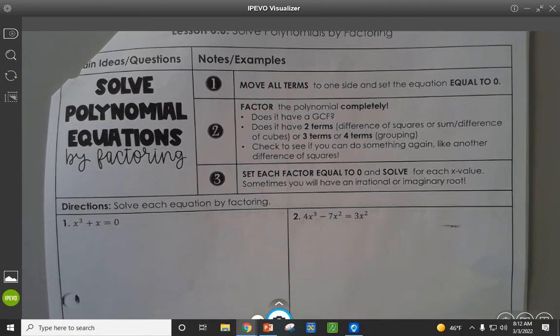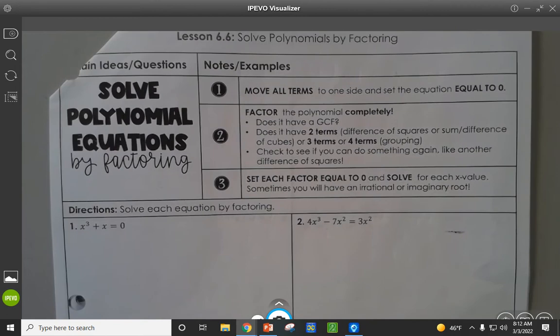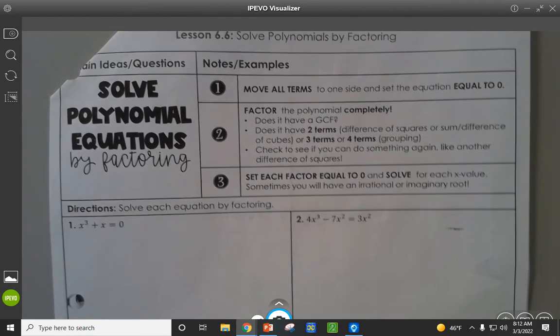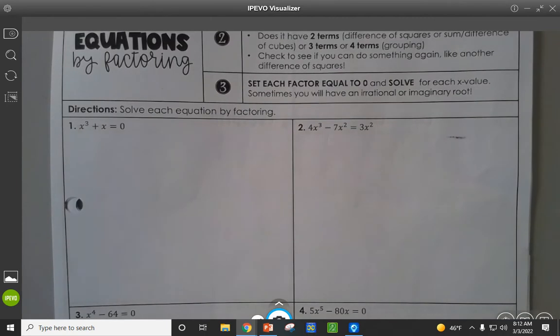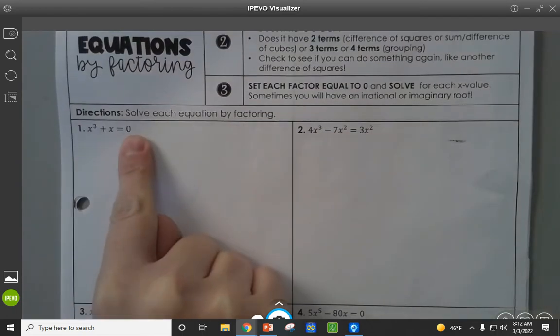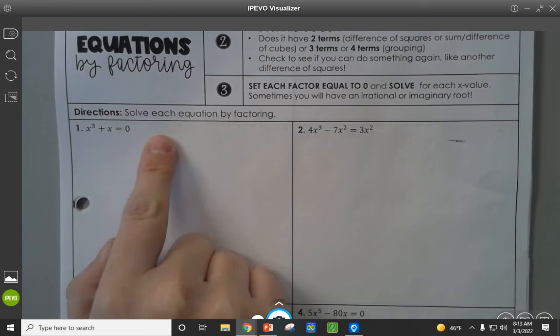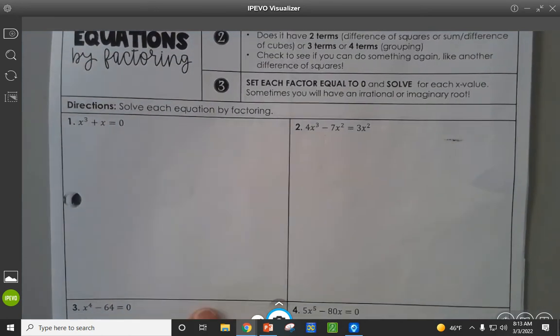For some of those, it'll be really easy. There will be some that you will have to use the quadratic formula for. So let's look at number 1. And this is just a mix of all the factoring types. So you have to look for GCF. You need to look to see how many terms it is, all of that to determine how you're going to factor it. And it needs to be factored down completely. And also, if it's not set equal to 0, you've got to move everything to one side first. So kind of a lot of things to remember on these.